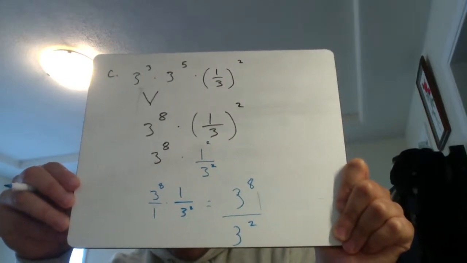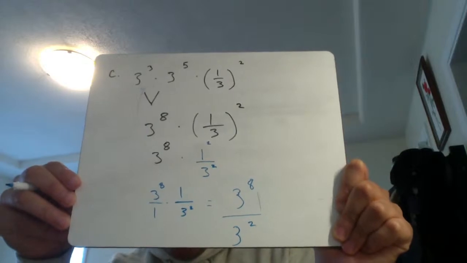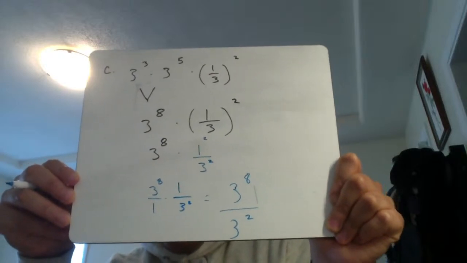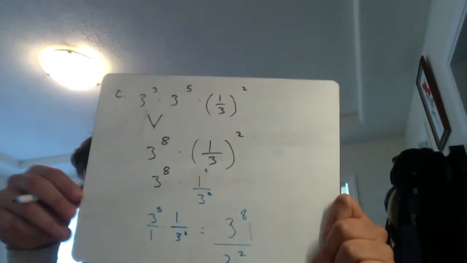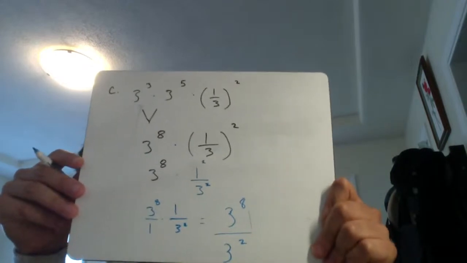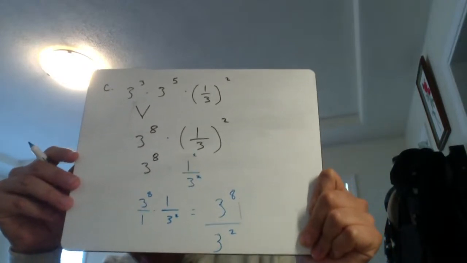Can anyone tell me what 3 to the eighth divided by 3 to the second power is? Andre, we'll go back and do a full question review. I know it seems confusing, but exactly, it's 3 to the 6th power. We get 3 to the 6th because we use the quotient rule. And you guys learned that rule in your last digital agenda that was due yesterday. 3 to the 6th.